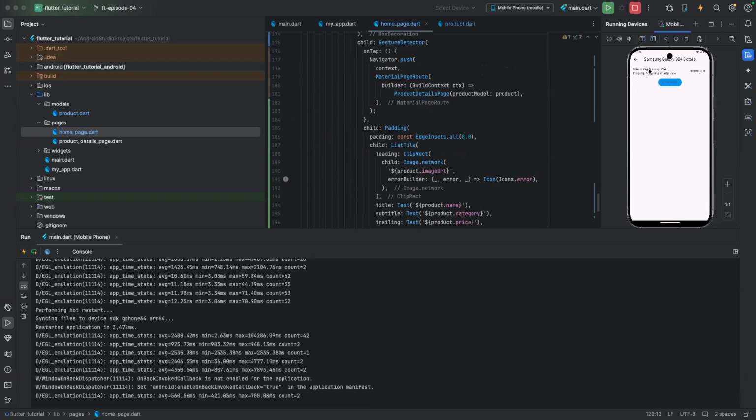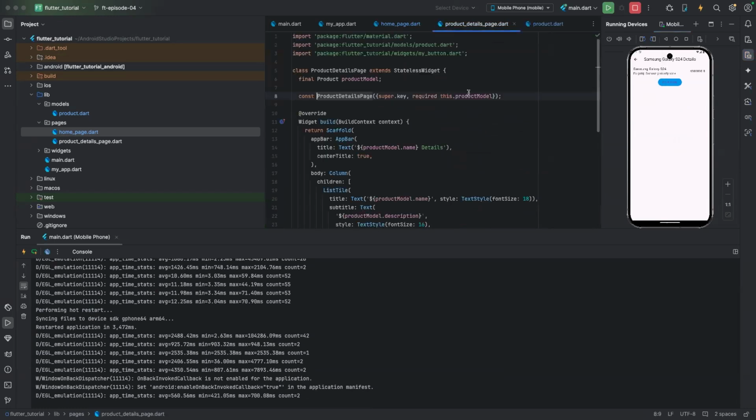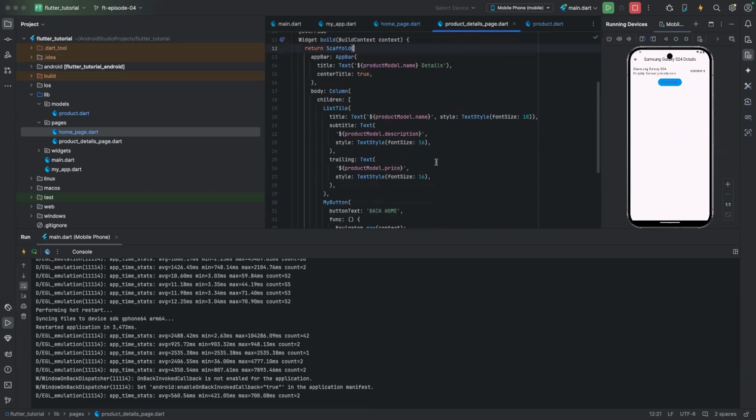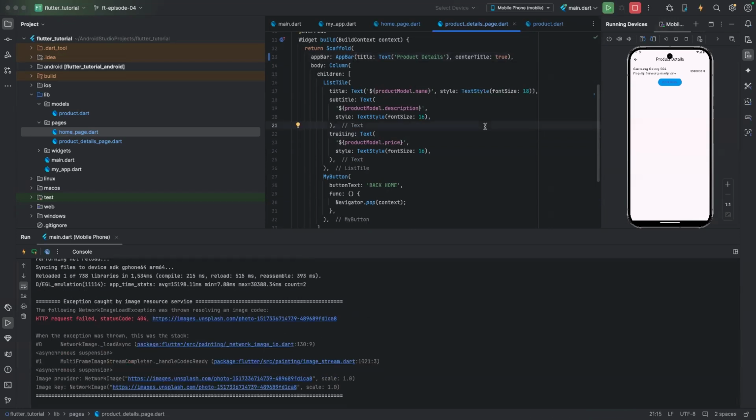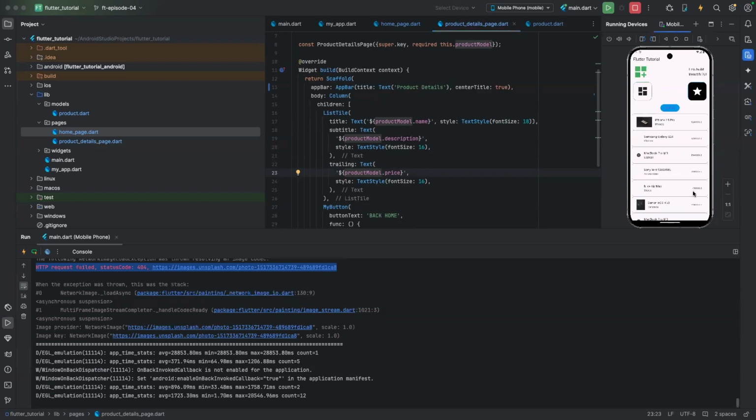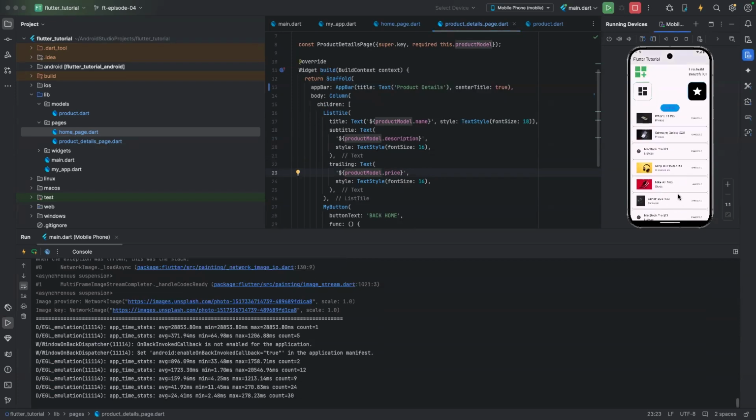Yes, here it is. Now we shall not have the name here. Let's just remove this and call it product detail. Okay, right. The key concept needed here is displaying items in a list.